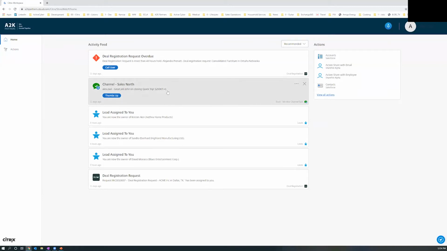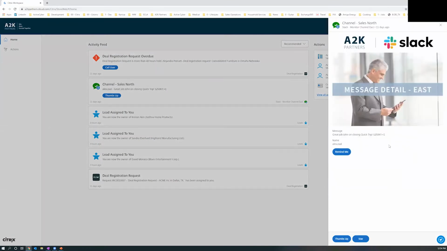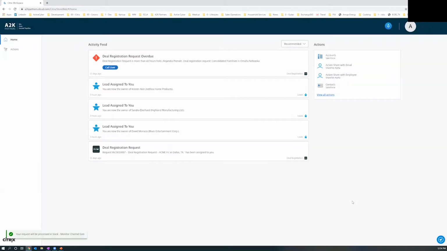When you use Slack, a lot of times it's very difficult to keep tabs on all the channels that you want to keep an eye on. And so this one takes those key channels that the outbound salesperson should be monitoring and sends them notifications. They can be reminded, or they can do a thumbs up if they want to on a message that pops up, and it sends it over to Slack for them.